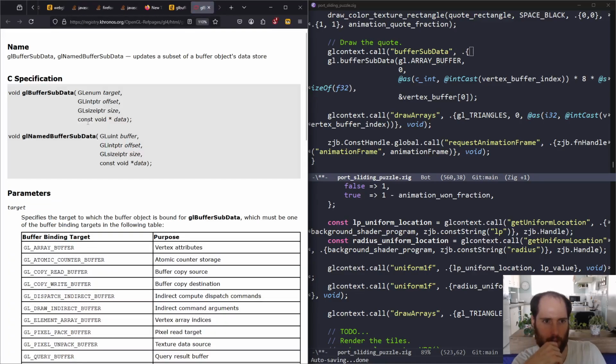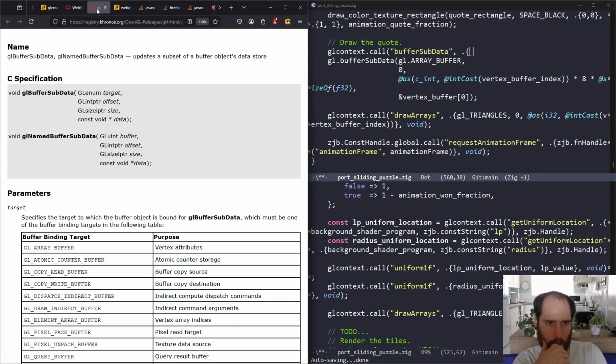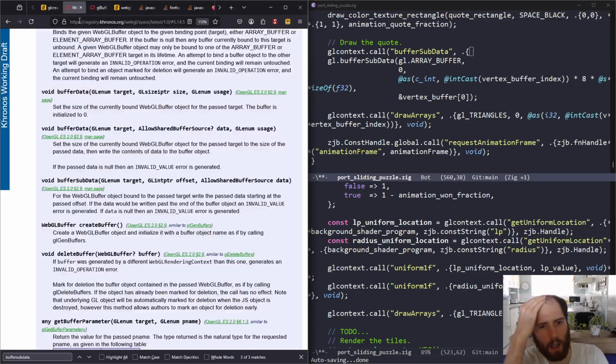So yeah, what argument is being removed? It looks like the offset disappeared. Here we have, oh no, target, offset, data. Here it's target, offset. Oh, the size is gone. Why?